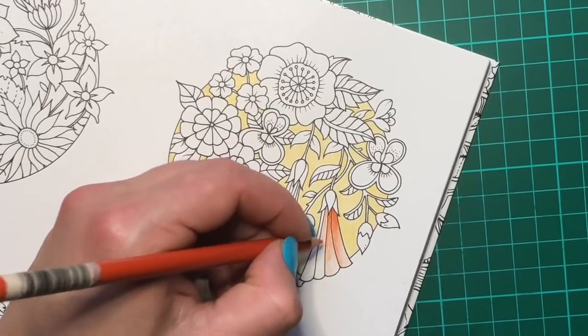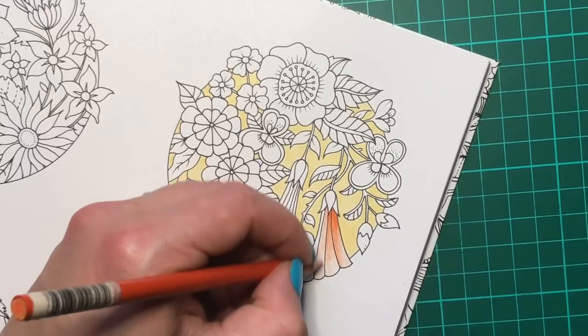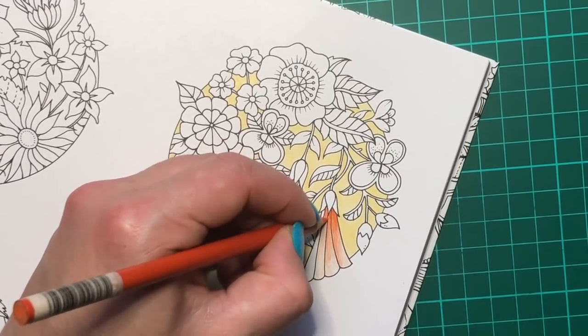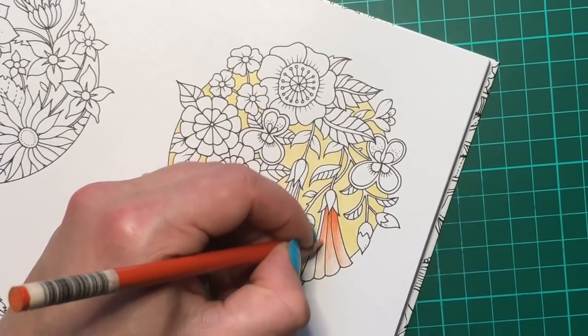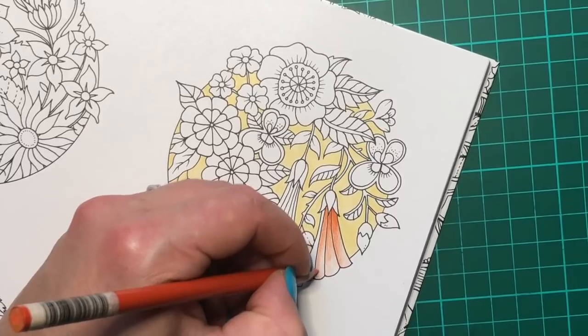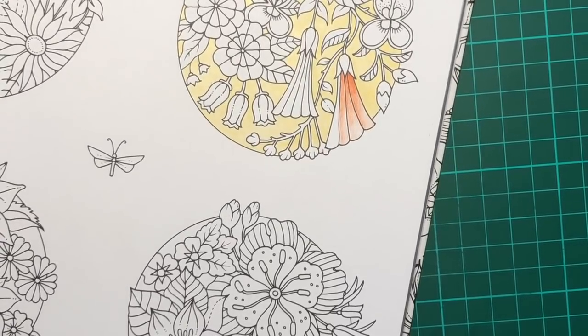I'm still working in circular motions, even though I'm working on a piece that's long and skinny. I am still trying to use my little circles, and by colouring in that circular motion, it helps disguise the pencil lines. You don't have that sort of scratchy up and down movement. I'm going to show you on another piece of paper.